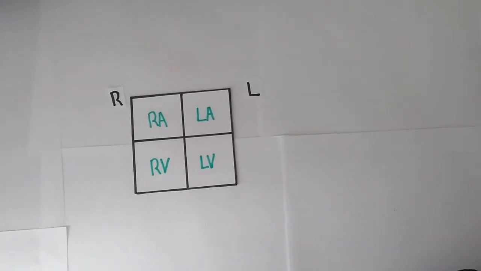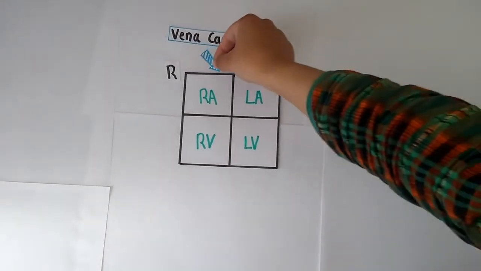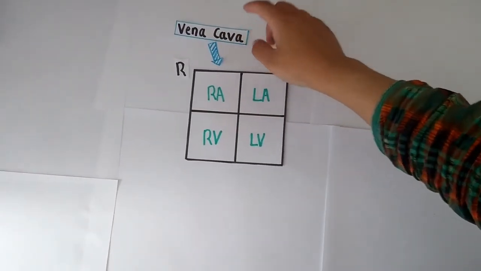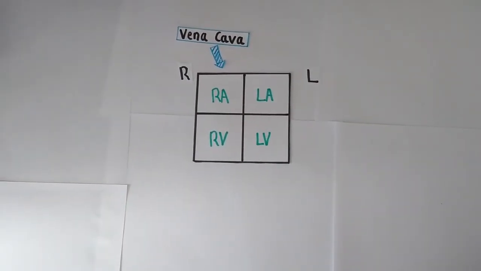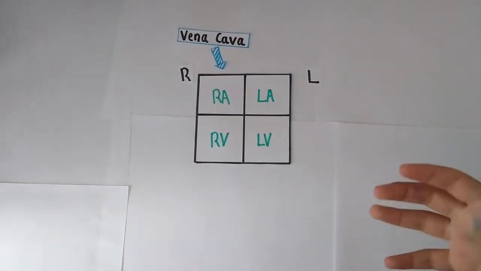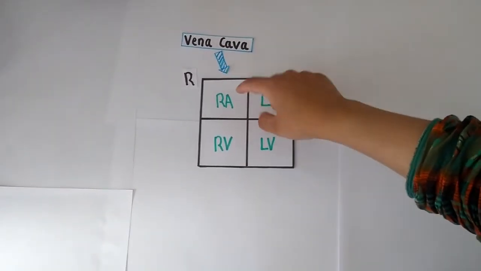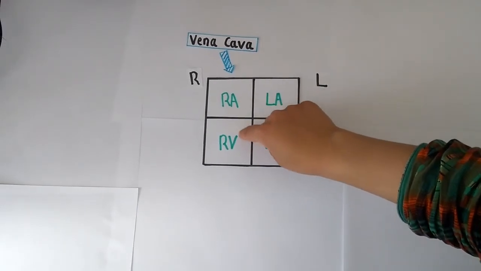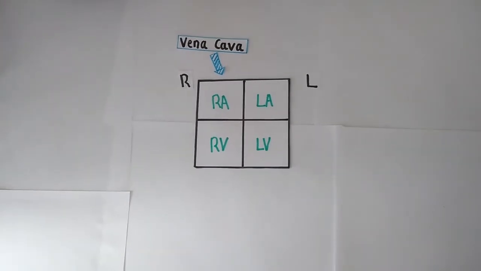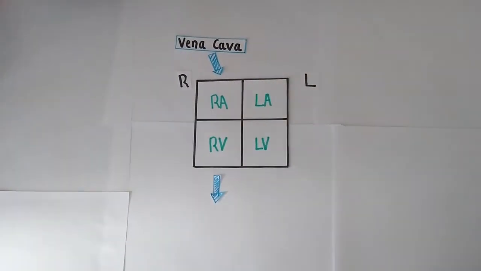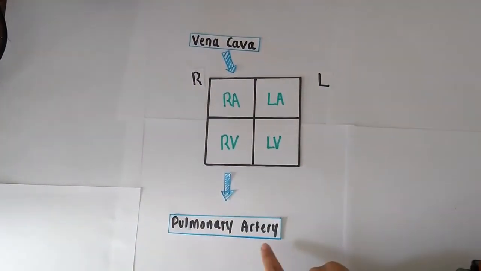So the vena cava is a vein that transports deoxygenated blood to the heart. So it's the main vein in the body, and after the tissues have got all their oxygen, it goes back to the heart via the vena cava. So then it goes into the right atrium and the right ventricle, and this gives it pressure, so it pumps it. This is so it can go to the lungs, and it goes to the lungs via the pulmonary artery.